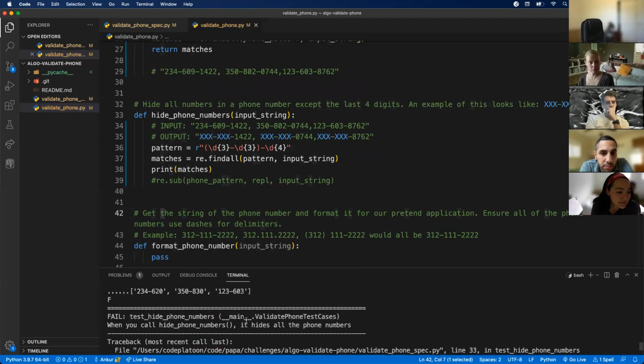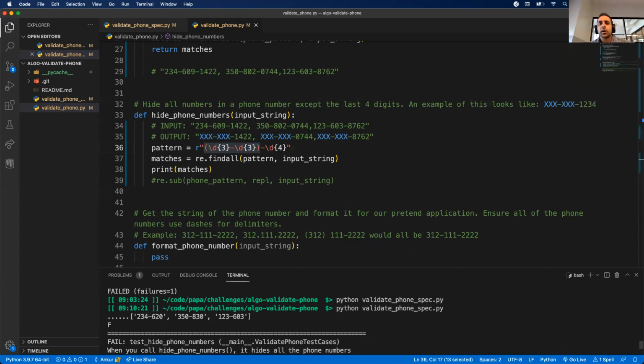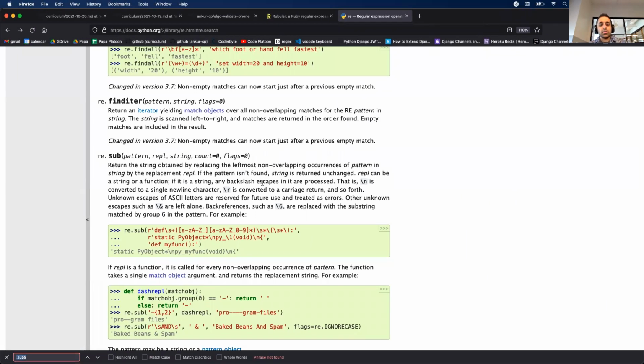Okay, obviously we didn't pass. Let's see what we got for next. Again, we are able to target only those 6 digits. Notice our list only has those 6 digits, but we need to now replace those 6 digits with something else. Does anyone else have some insight here? We are able to extract them. How do we only replace these 3, but still keep this part? That might require some reading.